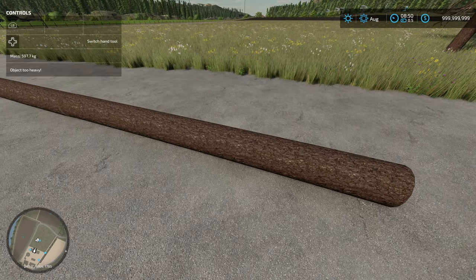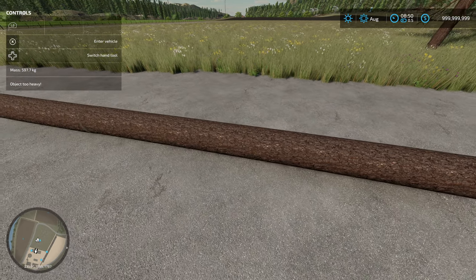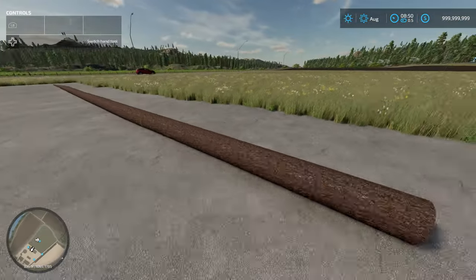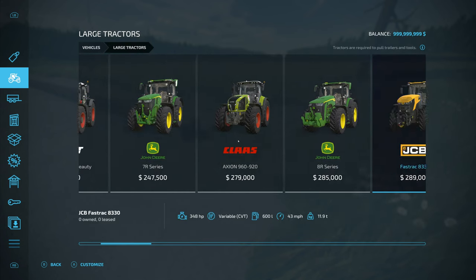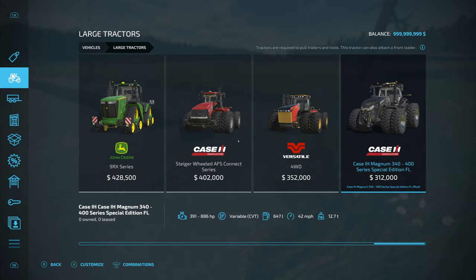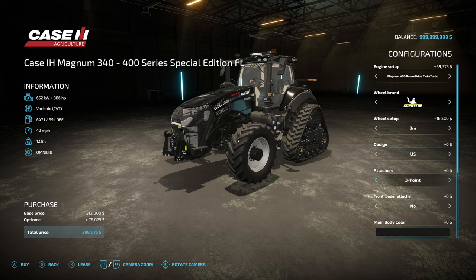So if you're playing and you're trying to do a survival mode, you can keep cutting these into smaller pieces so that you can actually pick them up and then put them in the back of the truck. And that's fine. What I am going to show you, though, is what if you're playing a little bit further along the lines and you want to use equipment for that. So we'll go ahead and we'll just take, I don't know, we'll get a large tractor. There was a mod that came out not too long ago that I thought was pretty cool, which is this one. It's a beast.